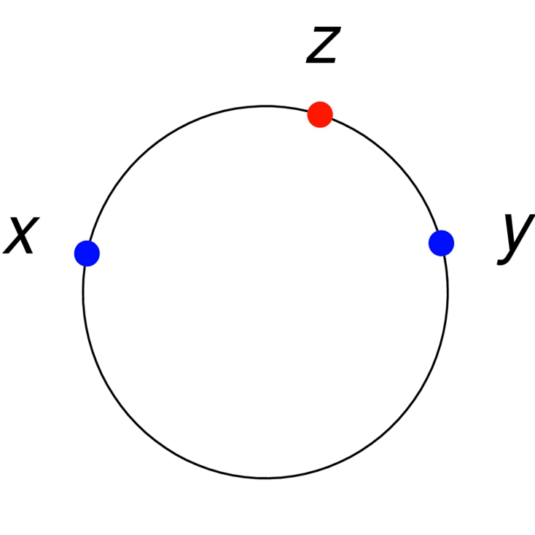The converse is not true, in general. The rational numbers form a convex metric space with the usual distance, yet there exists no segment connecting two rational numbers which is made up of rational numbers only.